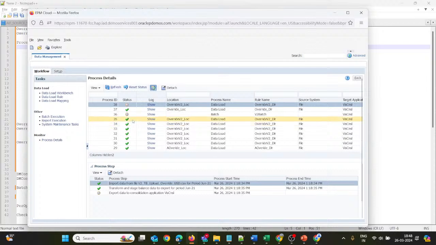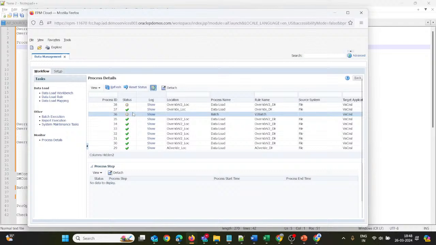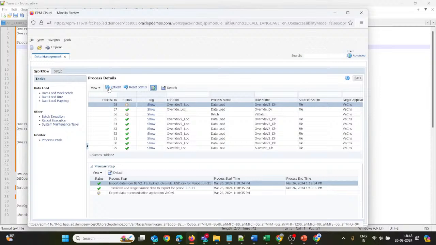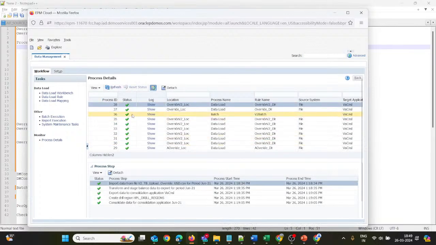Our last ID we noted was 35. Now it has started working on 36, 37 and 38. Just keep on refreshing, it will give us a successful message. So we will get this green right symbol here. Now we can see we got all these three symbols, which means our data has been uploaded into our application.